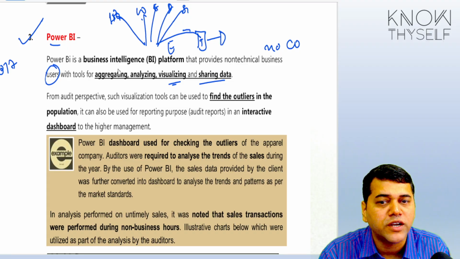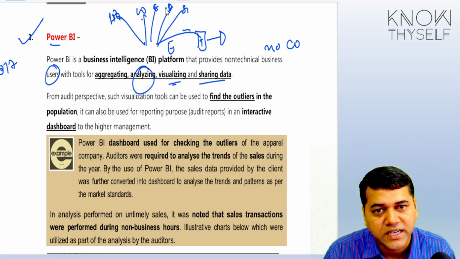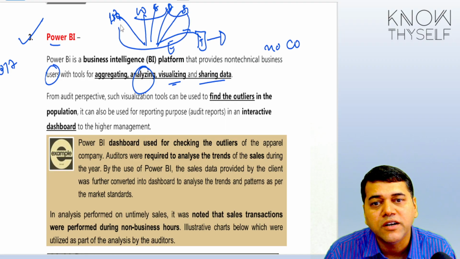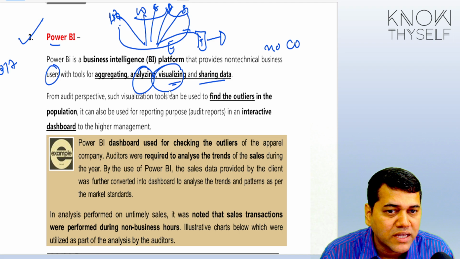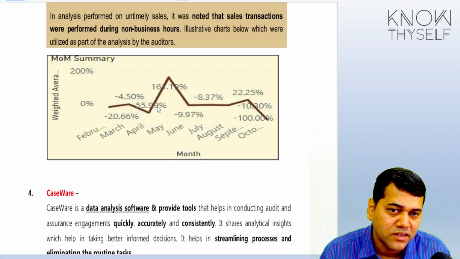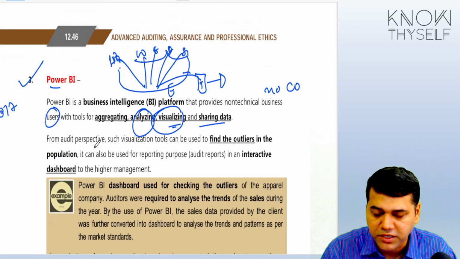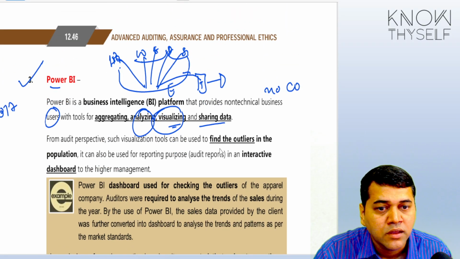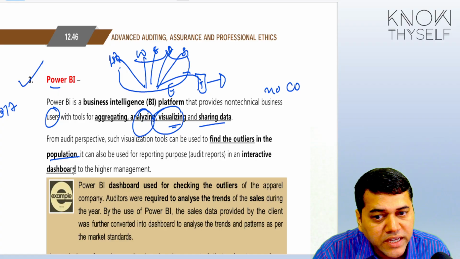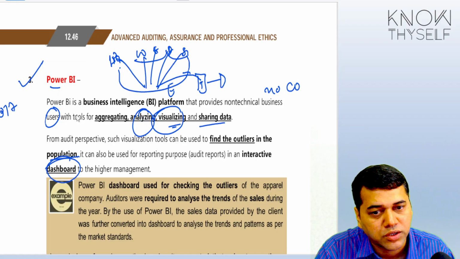Once this is loaded from the different sources, you try to interconnect and analyze them. That means the website data you connect with the SAP data, the SAP data you connect with something in the Word file. And you try to visualize it in the form of charts and graphs. So they will give you a graph like this. See, this is the outcome. So always remember, students, Power BI's fundamental strength is visualization. It will find the outliers in the population and provide a very interactive dashboard. So if you talk about Power BI, talk about dashboards and visualization.